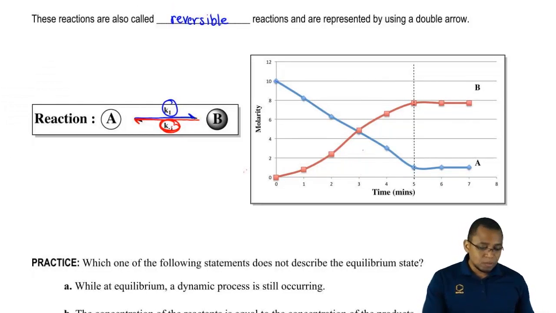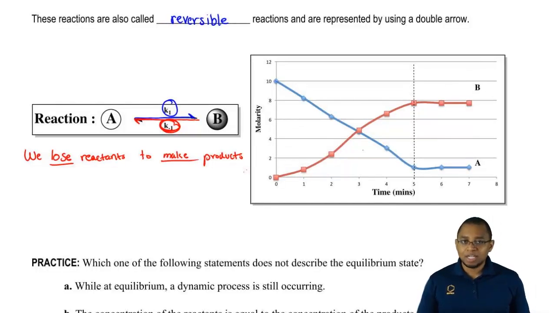Now if we're going to look at this plot here, you can see on this plot that our blue line represents our reactant A, our red line represents our product B. And what you should take from this chart is this: We're going to be losing reactants, so we lose reactants to make products. So that's the most common theme that we have to take from this image.